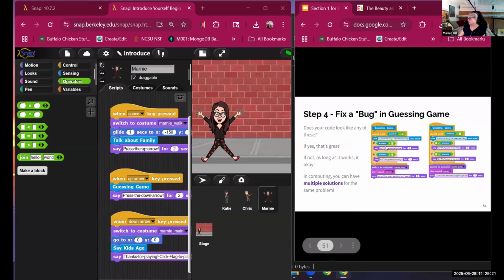So we fixed it. And then somebody else, now here's another, different person, did something different. They switched the answer and the number 7. Okay, so that's another way to do it. And all of those are okay. There are multiple solutions as long as it works.